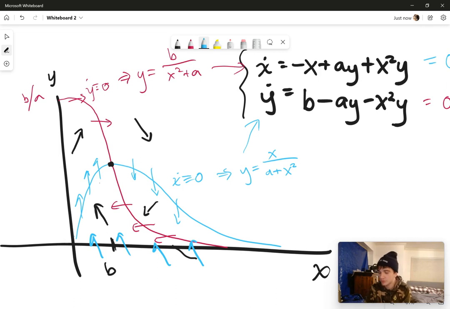Which is good for us because we want to start trying to build a trapping region where all of the flows go into that trapping region. So I'm going to use the x-axis to start building my trapping region, because I know that all the flows are going to be in the positive y direction along the x-axis. Okay. And now similarly along the y-axis, we also have the same behavior, because we're always going to be above this blue null line, and so flow will always be to the right. And so I know that I'm going to have flow to the right of the y-axis, and so I'm going to use the y-axis also in my trapping region here.